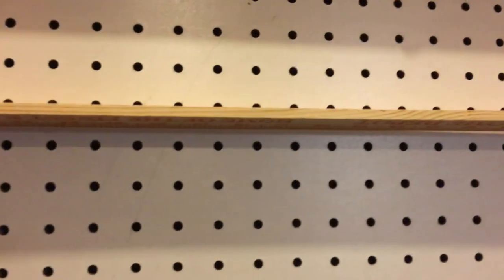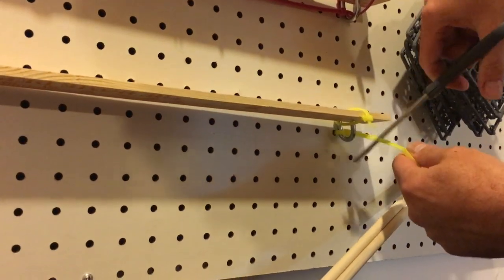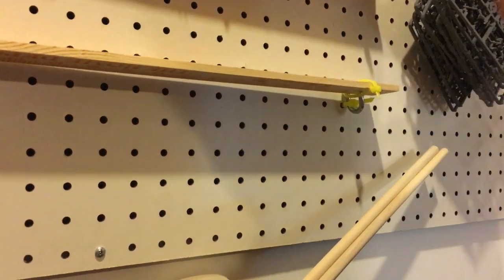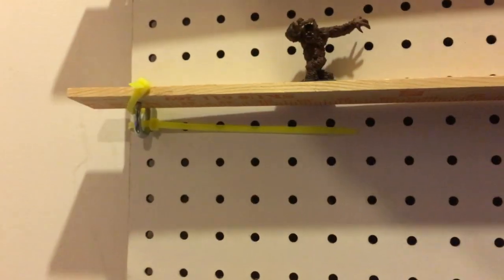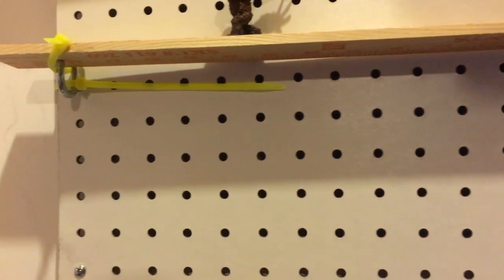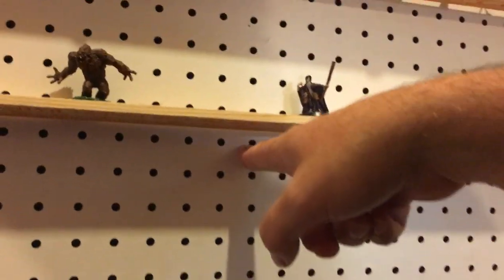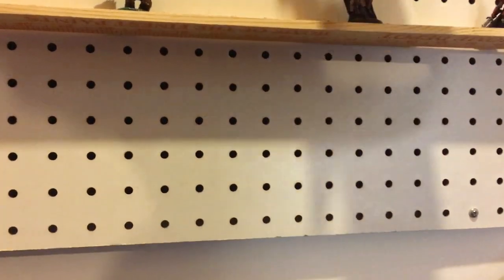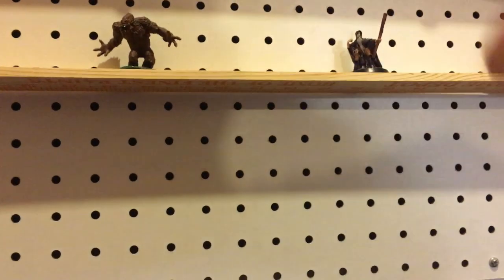I've got a pair of scissors right here, D. I just trim these off. Okay. Get right here. Trim. And I'll just leave that one alone. And there you go. I have a fourth shelf. They support quite a bit of weight. These are metal miniatures right here. And again, if you're really nervous, you could put a third hook in right here in the middle and do the same thing just to secure it. But I'm the only one who really messes with this. So it does bounce, but it's pretty secure.